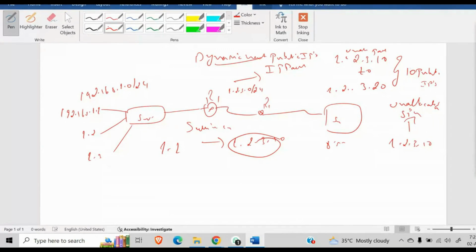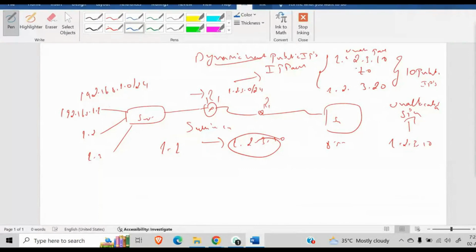So if anyone in the future wants to connect to the internet, it works the same as DHCP. When it comes to the router, it will check its pool table. If any one of the IPs is available in the pool table, it is going to send it to this private IP.